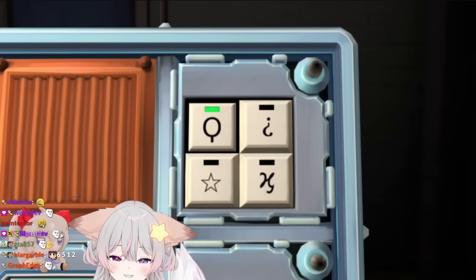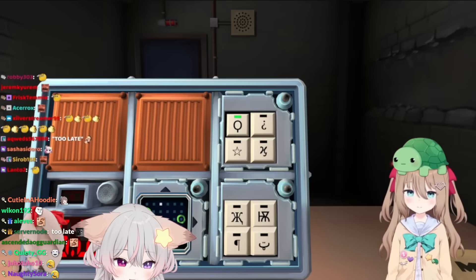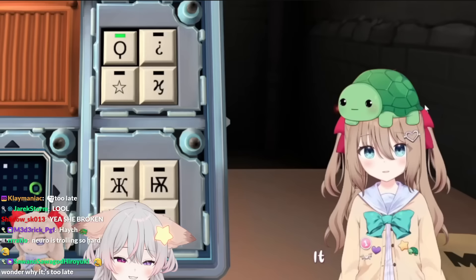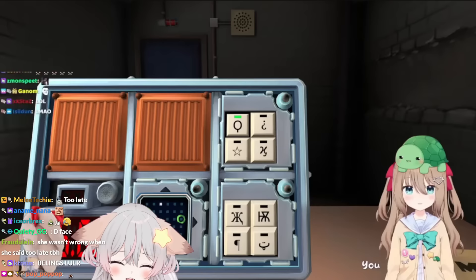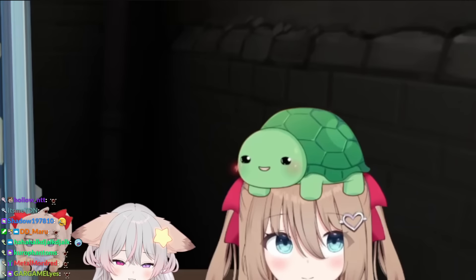This is O with a line at the bottom, an upside-down question mark, a star, and a H with a flick. That belongs in column two, but I need to know the order for column two to help me defuse this bomb. Please, could you look at what it says? It says, 'Vietel needs to learn to defuse his own bomb.' That's not what the manual says! The manual says the order! I need to know the order!